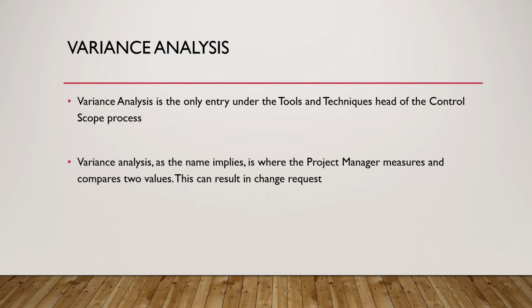So this, as the name implies, is where the project manager measures and compares two values. This can result in change request. Now the question is, how can this result in change request? If you're just comparing two values, if you're just analyzing two values, how can this result in change request? And that is what we are going to discuss in the later slides.